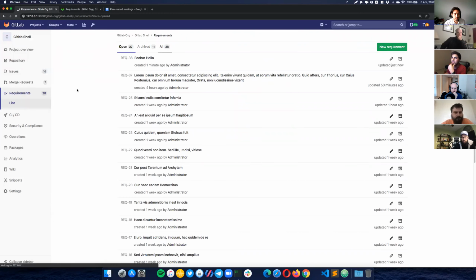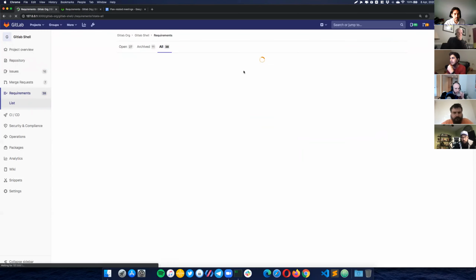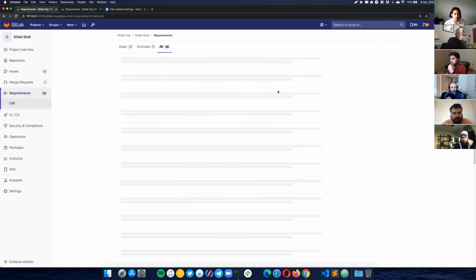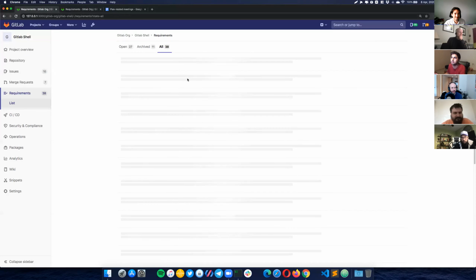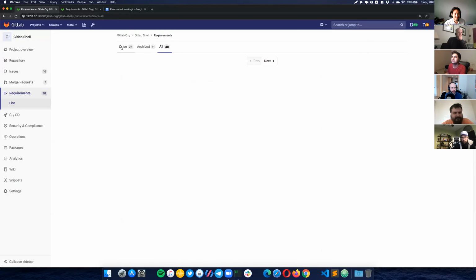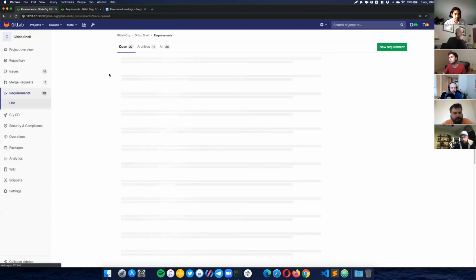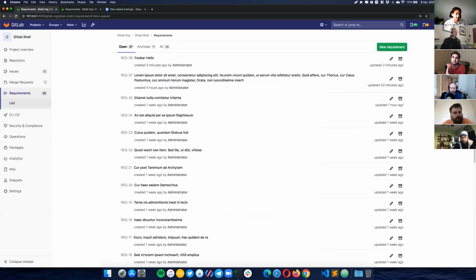Like if I click on this all tab, it will show all the requirements, both archived and open requirements. And the actions that are available are on the individual basis. Like once we have the listing loaded here, you would notice that, okay. Yeah, so obviously it's a demo and no demo is complete without anything broken. So I'll check what's going on with this all tab. Technically, it is supposed to load in all the requirements instead of not rendering anything. So that's one thing. But this is the basic demo, like what features are expected to work on the requirements management. So yeah, that is it for the demo.